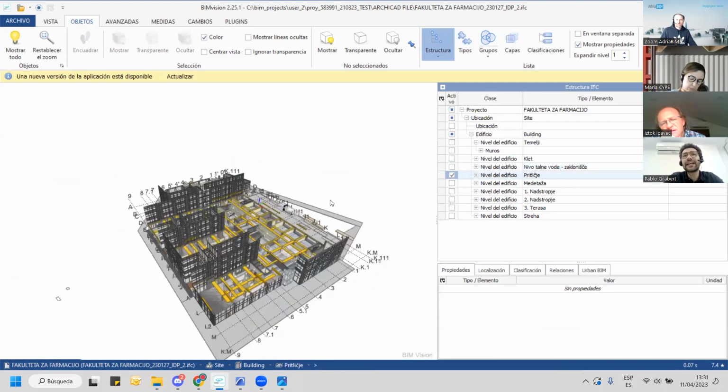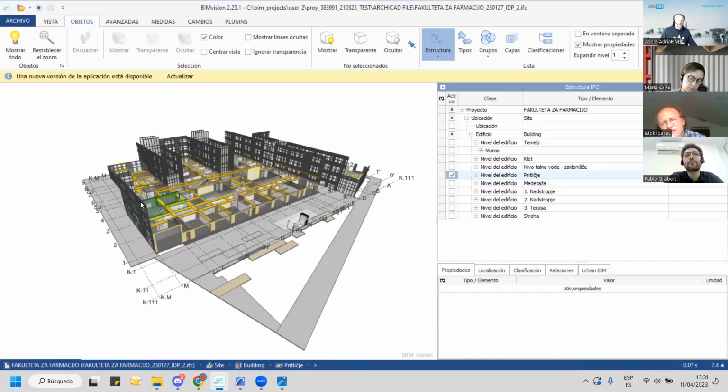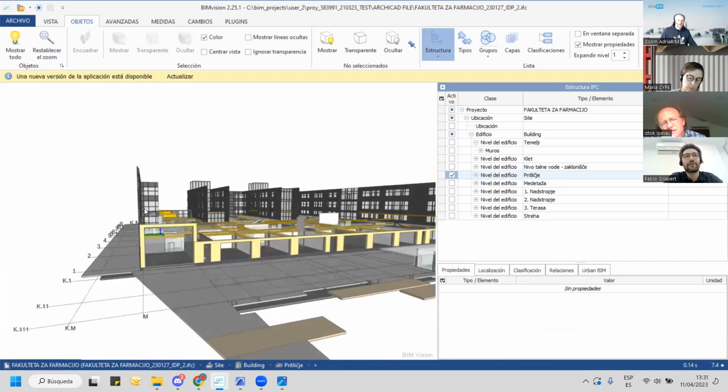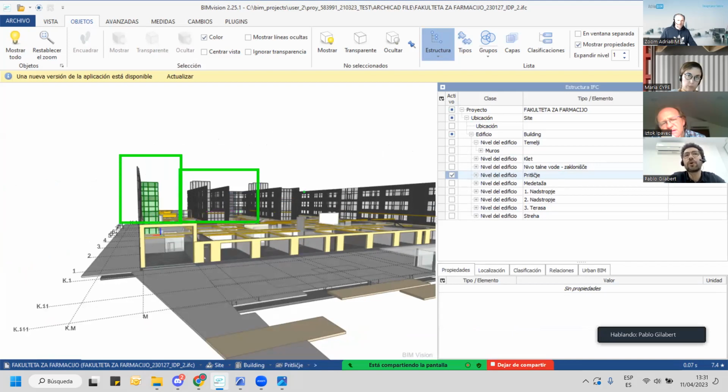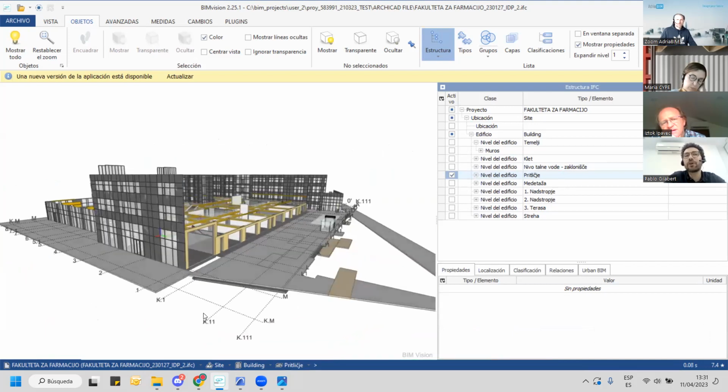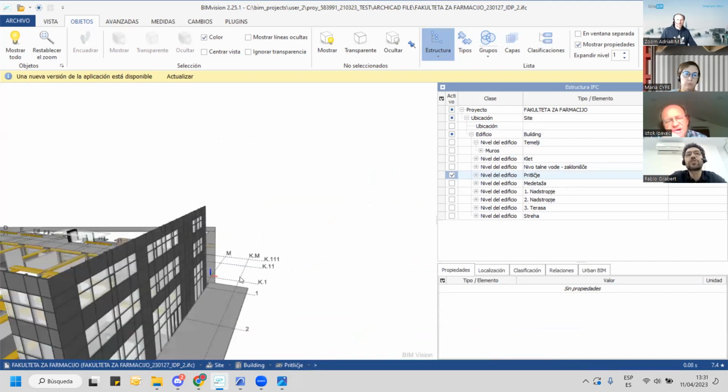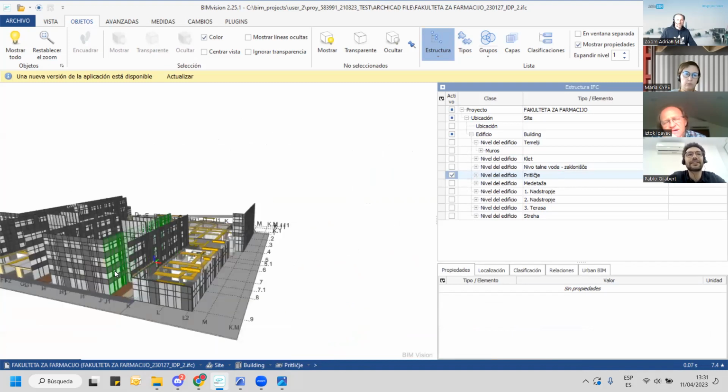Look, in this other case, we have one floor, but this floor includes the curtain walls of all the buildings. And you know, it's not a huge problem for us, but generally we recommend to cut this data.